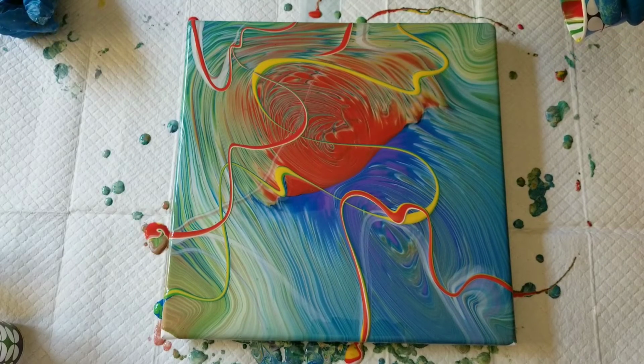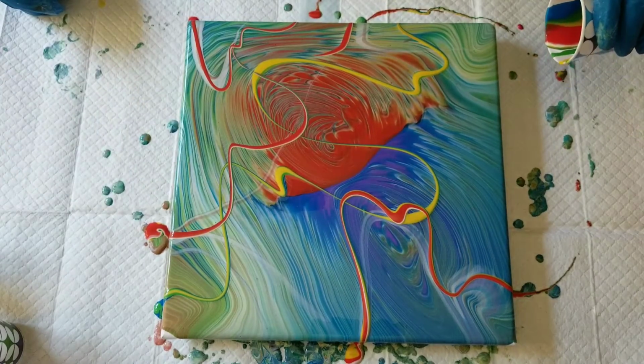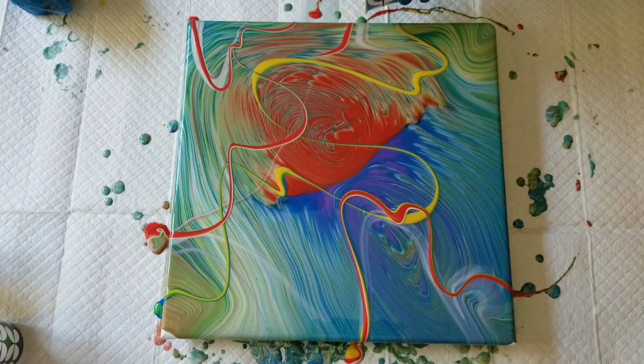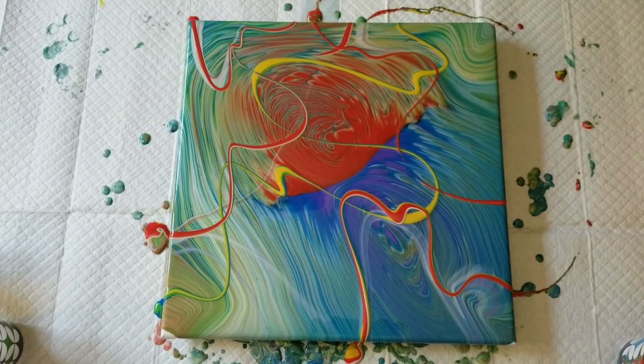Where else? I love red against the blue. It really vibrates. And of course against the green, complementary colors side by side really pop. Look at that. So I have some more red here. What to do? I like to think about it. Okay, I did a little. Oh, did it again. Okay, I'm going to stop. That's kind of fun. Let me bring it in for a closer look.